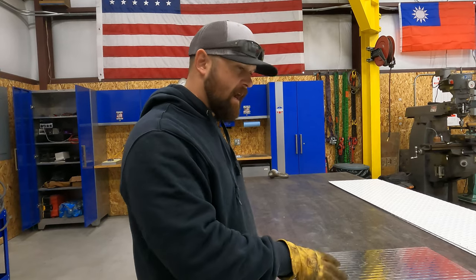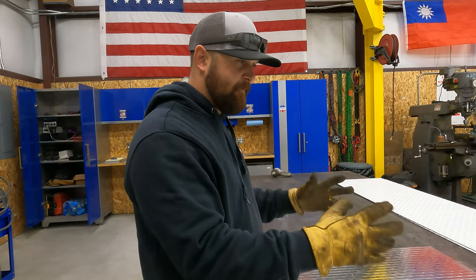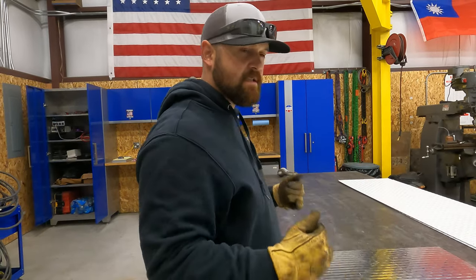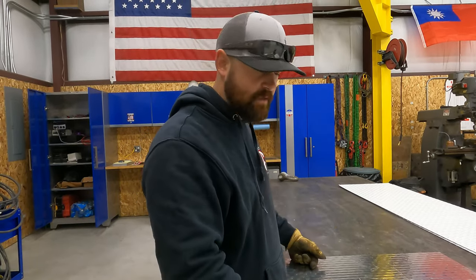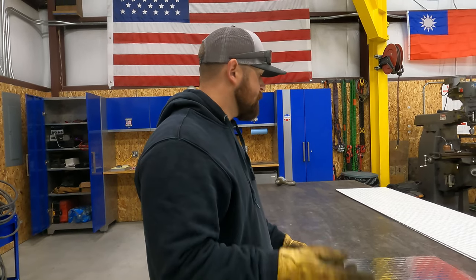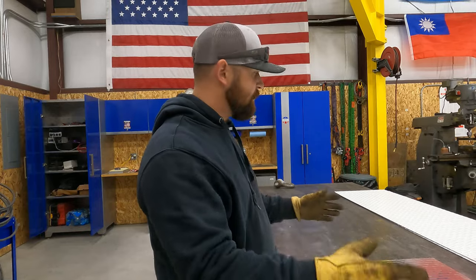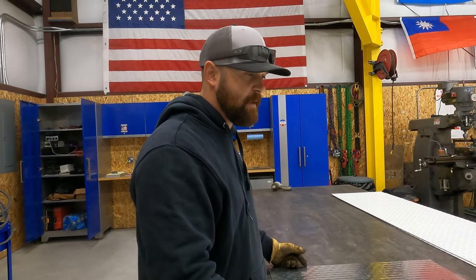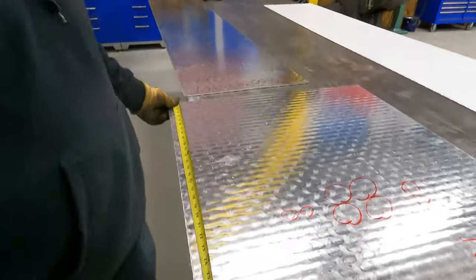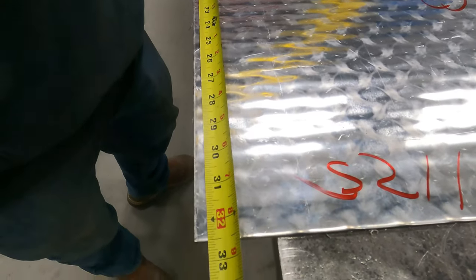So it's not gonna have a bottom, so it'll be four sides, the top, and then we're gonna do some sort of a rack system on the top where he can put some decoys and stuff. So anyway, that's the plan. So we're gonna roll right into figuring out our measurements to break this first piece, and we'll go from there. Okay, so we're 27 by 32 and a half.